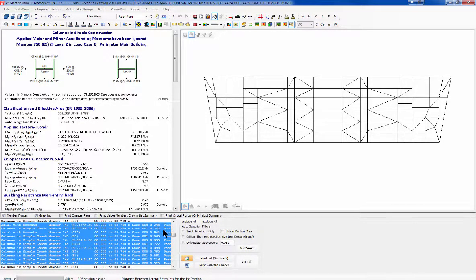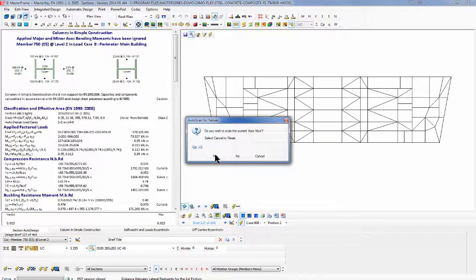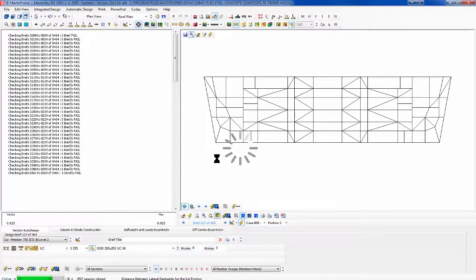But what I can also do, and I can just cancel all this, is I can ask for unity values. So before I do that, I need to do something called scan for failure. So it's going to run around all these members and check if any of them have actually failed. And it's actually found one or two that have failed in our frame, because it's actually dealing with members that are outside our groupage here on the screen.